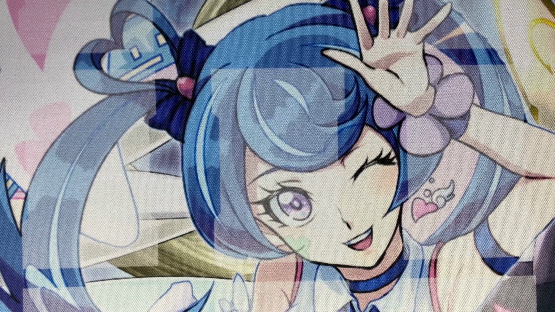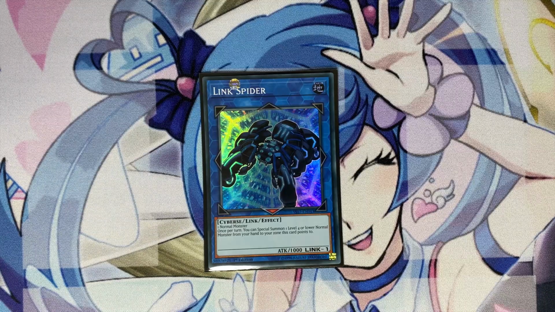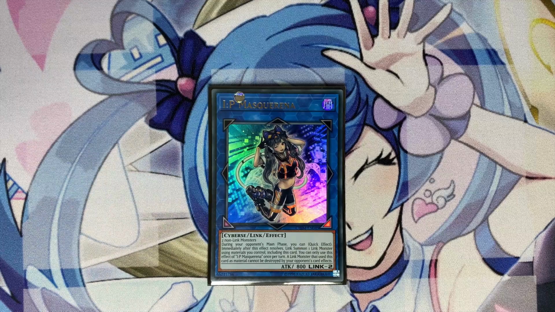1 copy of Link Spider to give you access to Nightmare Arrows, because you play a lot of vanillas, and with Ojama Red you can special summon a lot of vanillas from your hand, so having this 1 Link Spider and then going into Nightmare is actually really good. 1 copy of Masquerena. I'll be starting to play this card more and more in pretty much anything now because of Blazing Vortex.